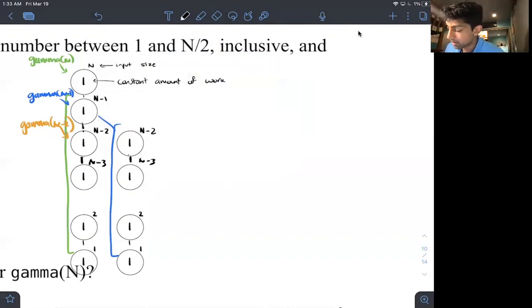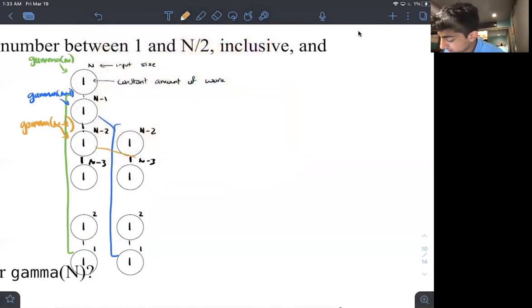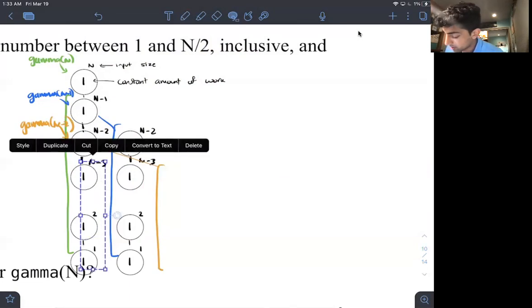So now when we look at gamma of n minus 2, to be precise, this call right here. What's going to happen for this orange call is that it will issue the series of calls from n minus 3 all the way down to 1.